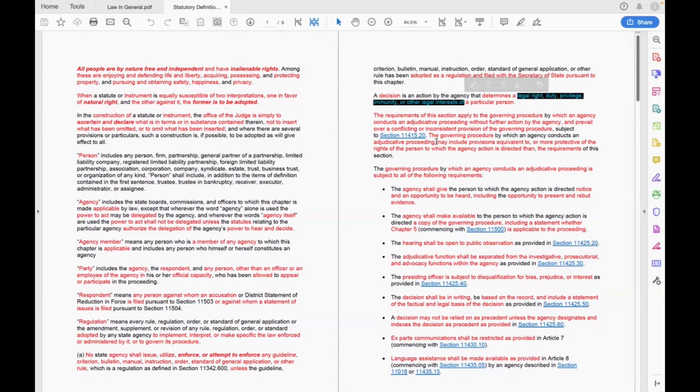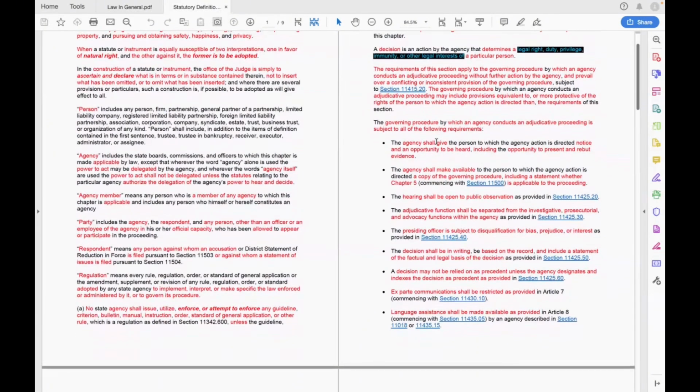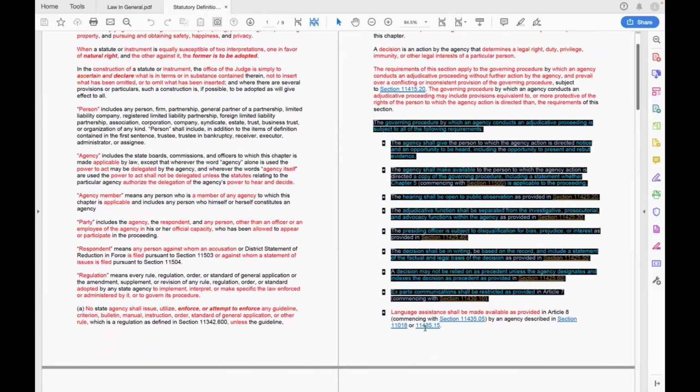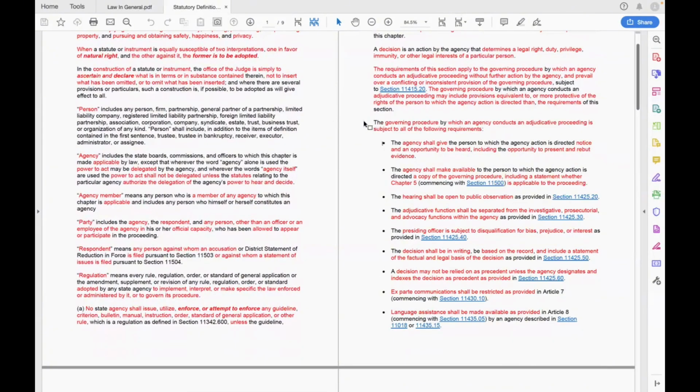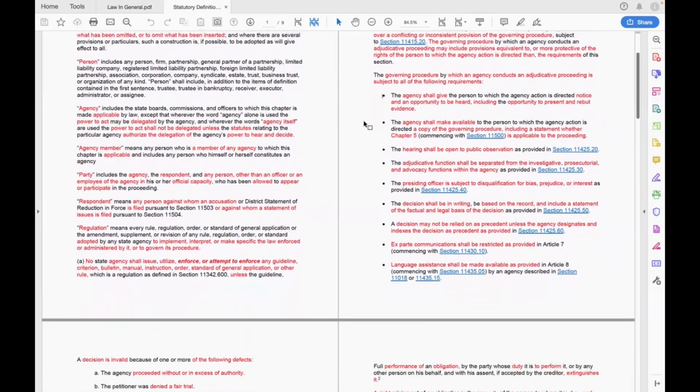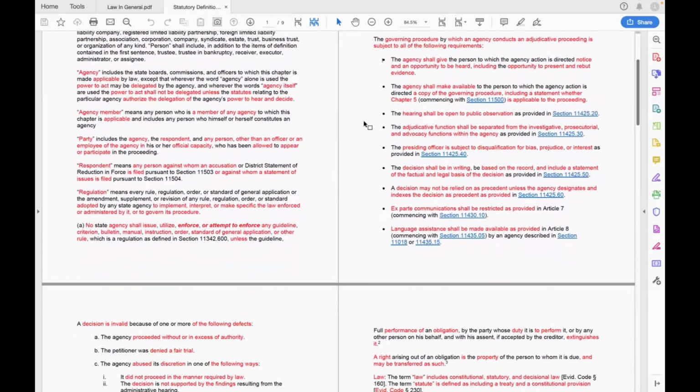This again is a dispute. There had to have been a dispute in order for a decision to have been made, or else what are they talking about? Right? You see what I'm saying? Of course. So here's a procedure on how they're supposed to conduct themselves when they're adjudicating and making decisions. Now, all this is from the California Government Code, right? But this is the overall structure. Even in court, it's the same structure. To me, they laid out how the courts operate, even though this pertains to an administrative agency.